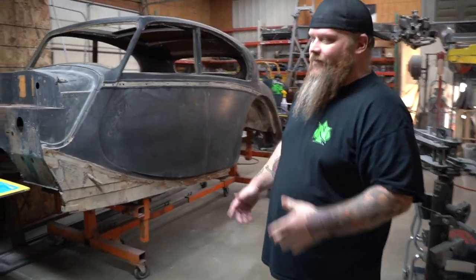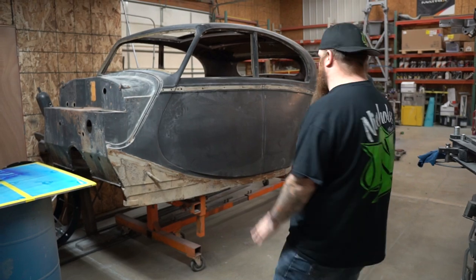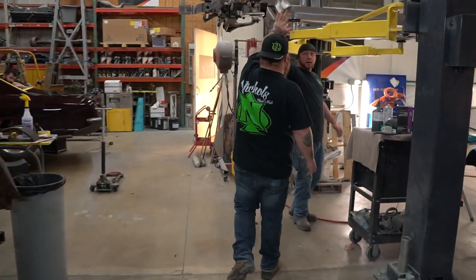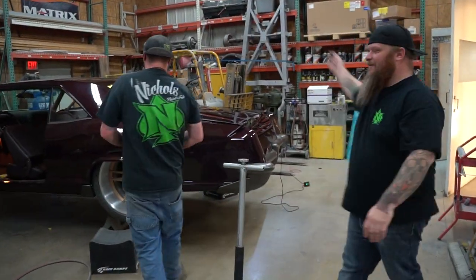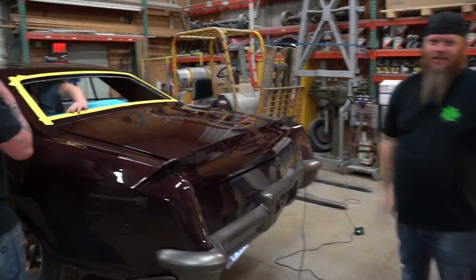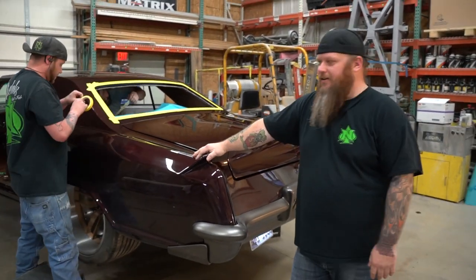We've got a Jaguar here — you don't see too many Jaguars. This one's getting an LS3 automatic trans, new chassis, all new suspension, air ride, all that fun stuff. And we all know Ziggy — hi buddy! That's Cody peeking his head through the window. You may recognize this car — reality is TV cars are TV cars, you've got to get them done in a hurry.